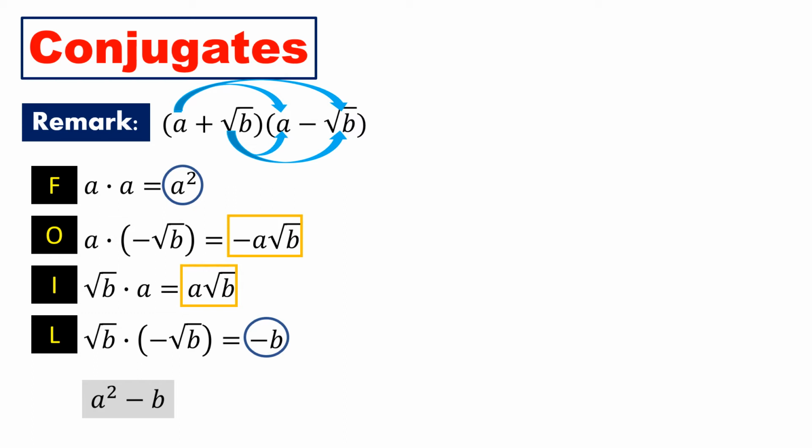When do we use conjugates? Sometimes we have a radical in the denominator, like in example 1, and we cannot just get rid of the radical. Remember, our goal here is to get the radical out of the denominator. We are not allowed to have radicals in the denominator, and we cannot just remove it by multiplying the expression by square root of 5 all over square root of 5, because we would still be left with a radical in the denominator. The question is, how do we simplify something like this?